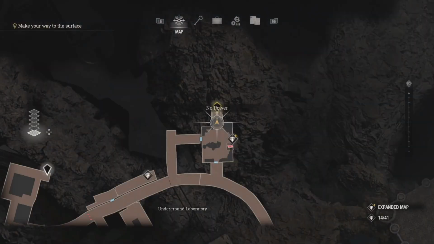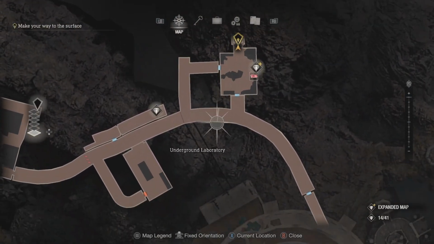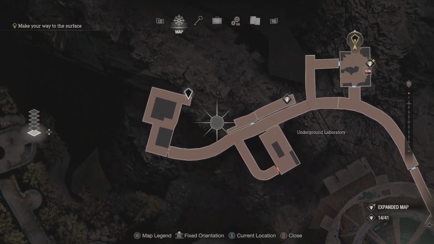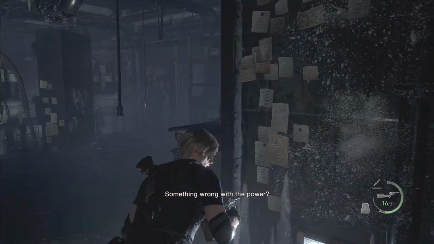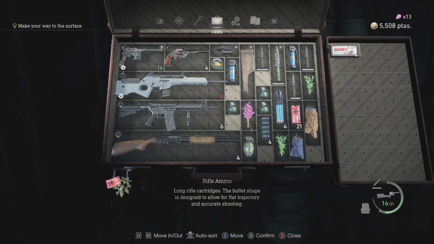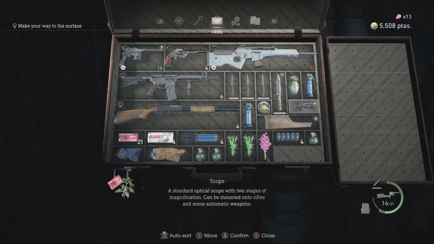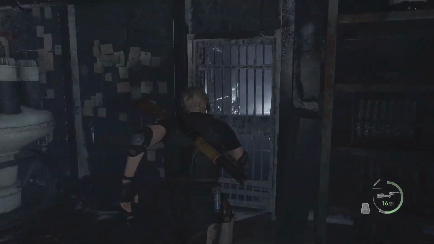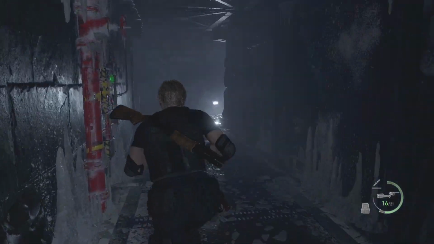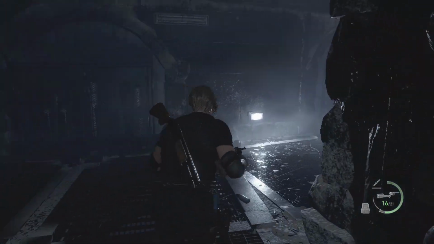Yeah, this is the elevator, which I have no power for. That's where I came from, so... Oh yeah, I was headed the right way. Power. I just have to keep going around. There we go. It's cool that you have the auto-sort feature now, because honestly, that was a pain in the butt to try and resort everything yourself when you needed to grab something.